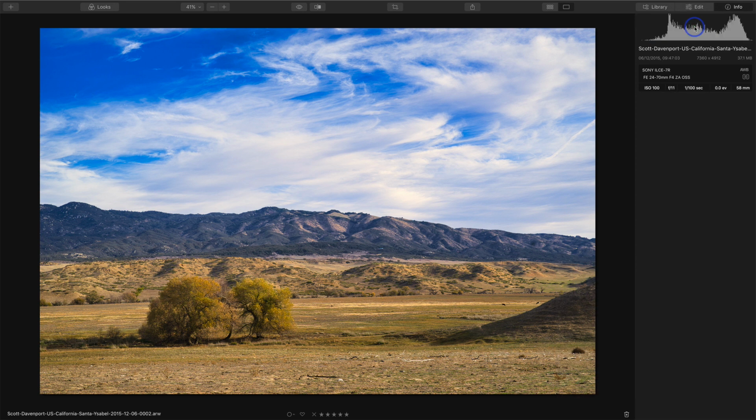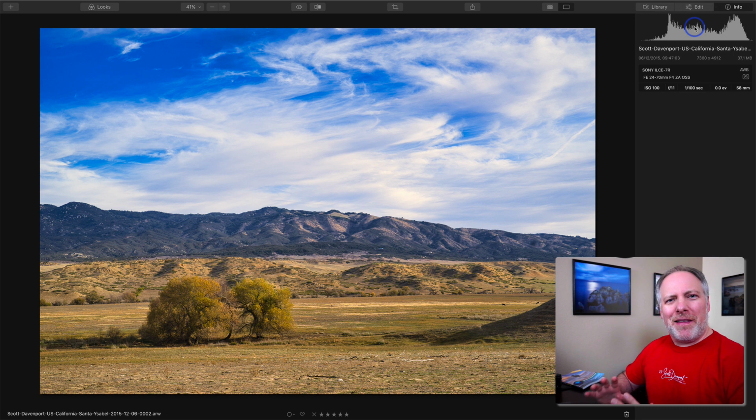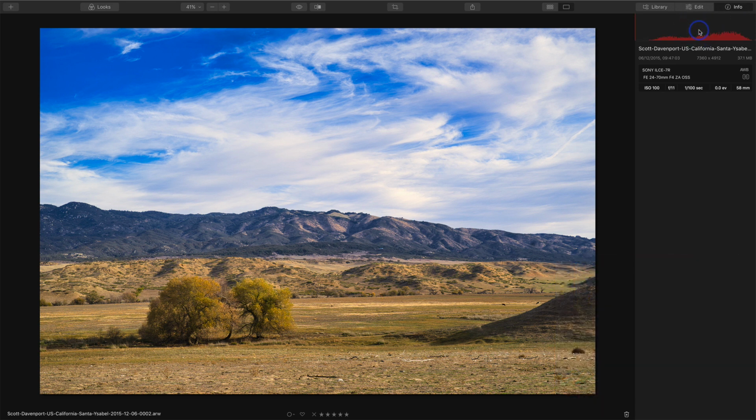Now, why does that get interesting? Well, if you're dealing with a photo that has color tints in one area, like more in the shadows than others, you can more accurately see that by clicking around here. In this photo, reds are pretty flat. Greens are slightly more biased up into the highlights. Blues are definitely biased up in the highlights, and luminance is pretty easy.